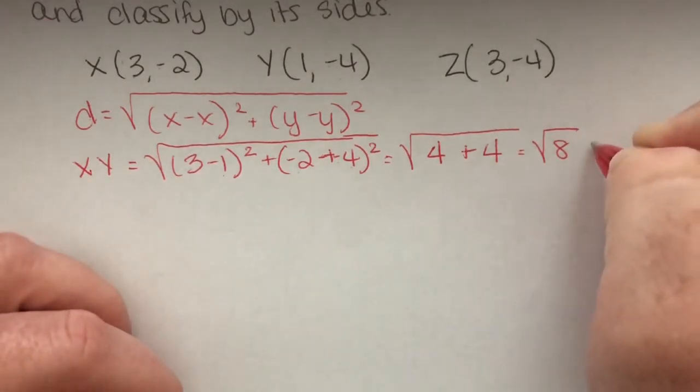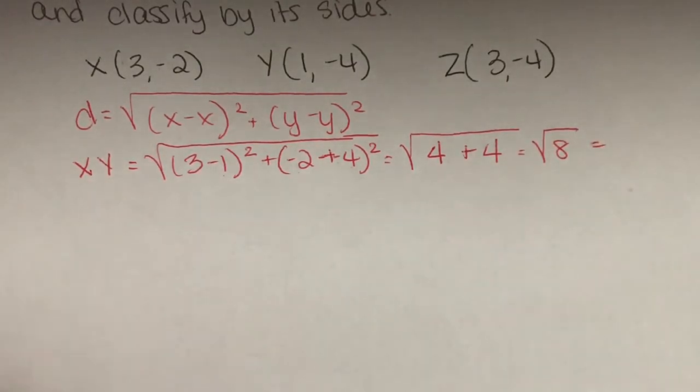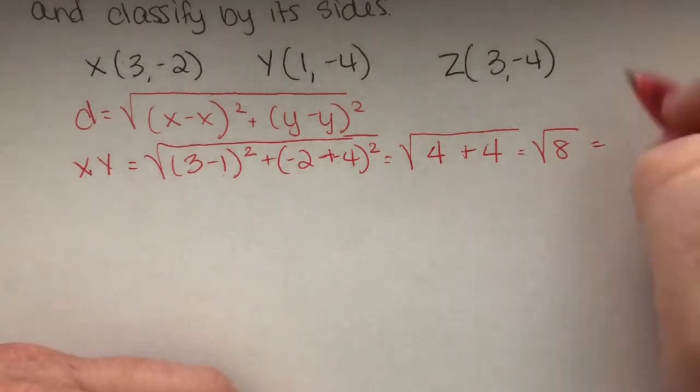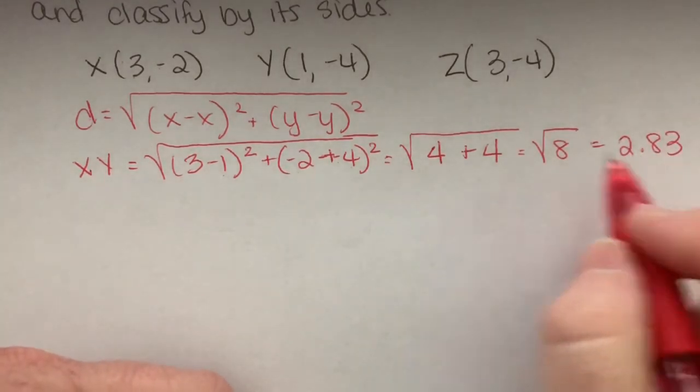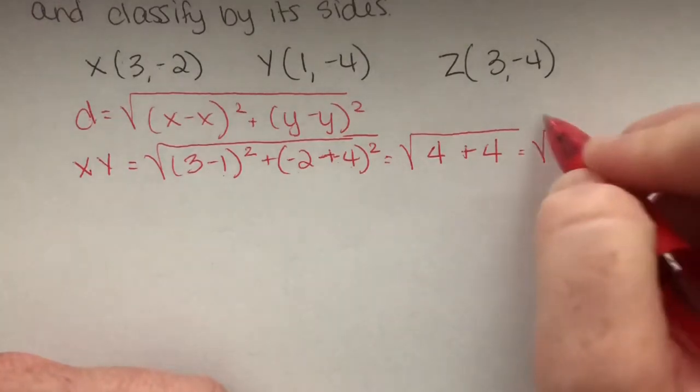Sometimes when we're talking about a physical shape and we want to know the length of it, square root of 8 doesn't really tell us the length. So you can estimate it in your calculator. This is going to be 2.83, but you do not have to go that far. This is more accurate, right?